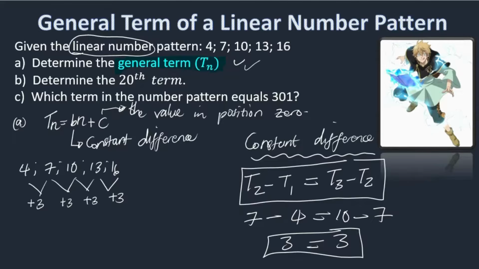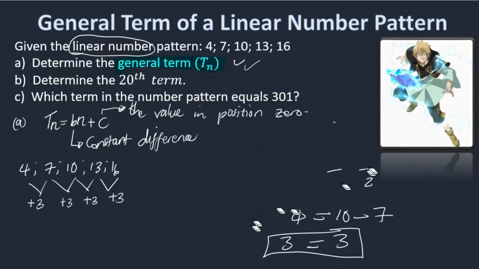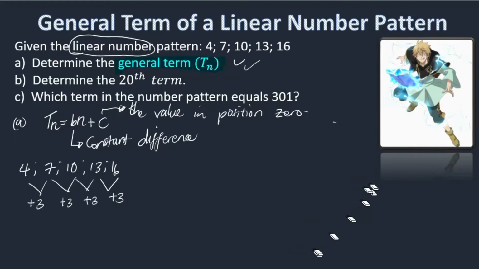Right? So now that we are here, let me erase this. Remember, now I want to answer this question of determine the general term, which means I must find the formula of this sequence. This represents our B. So I'm going to say, therefore, B is equal to positive 3. Sorry, that's B, not C. That's B. Right? This is the constant difference. We said B is the constant difference. I'm happy that I found that out early, that I made a mistake there.